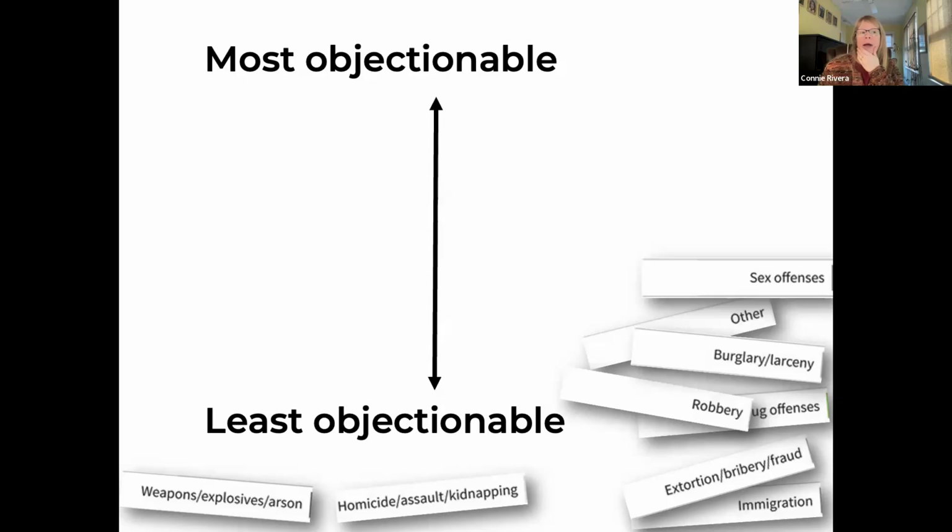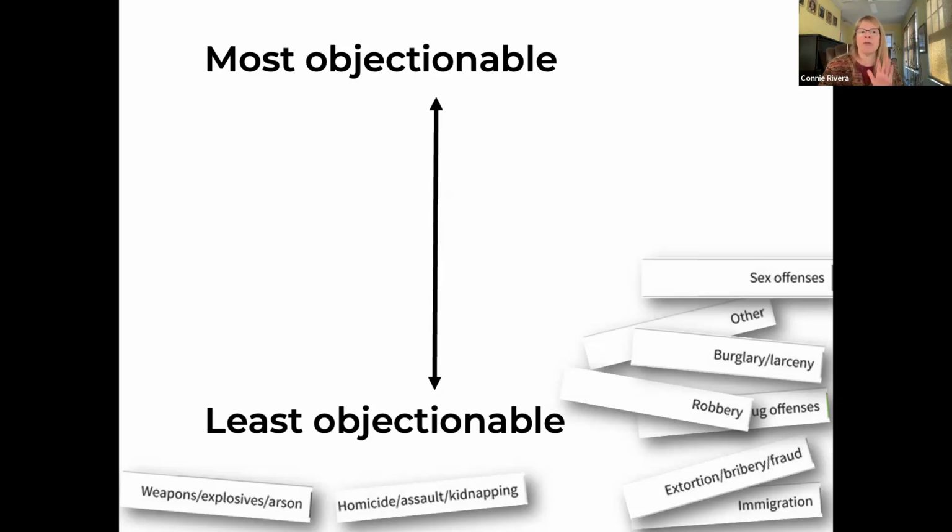You're going to see that there's one in the list that students were like, why is that even on this list? Look at the bottom right on my slide, it says immigration. And so we had some discussion about how immigration is an offense that you could get incarcerated for, not immigration itself. And then we talked about the difference between something that feels objectionable, like revolting to us in some way, and the difference between that and an offense.